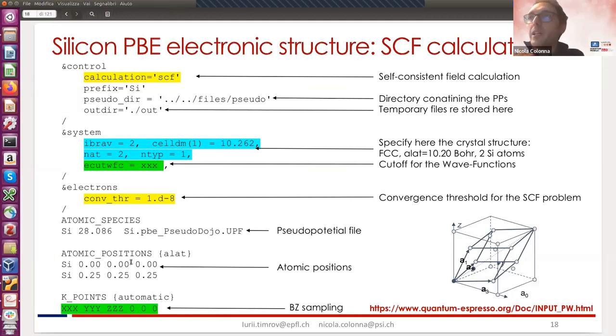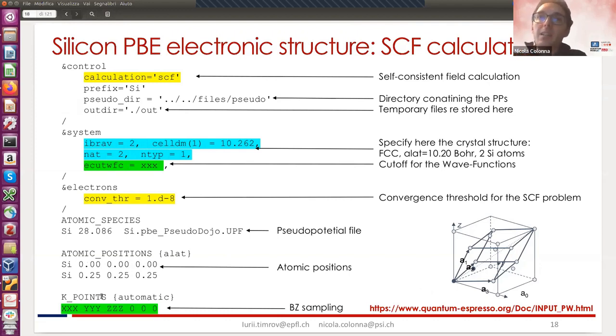Finally, you need to specify the positions of the two non-equivalent silicon atoms in the cell. And as I was mentioning, one silicon sits at the origin and the other along the diagonal at 1/4, 1/4, 1/4. And this is what you specify here. And you use the lattice parameter as the unit to specify this position. So alat is this object here, and then of course the silicon sitting at the origin is 0, 0, 0, and the other one is simply 1/4, 1/4, 1/4.